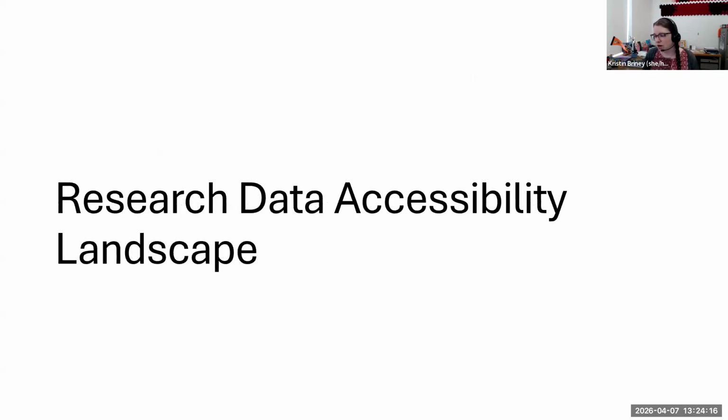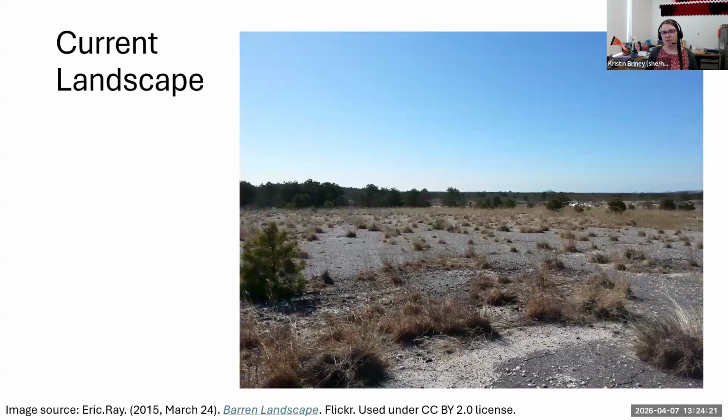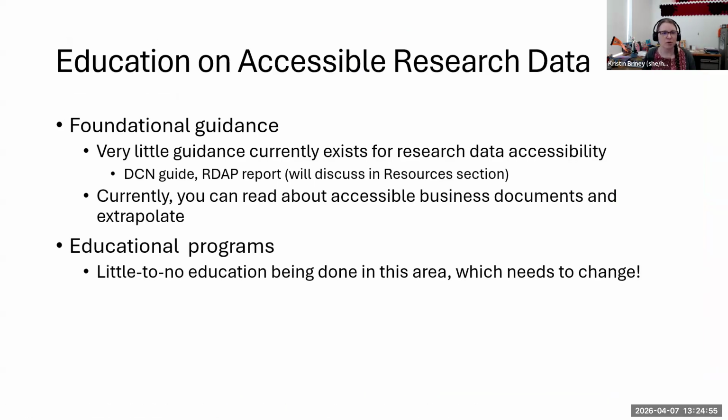Okay, let's talk a little bit about what's available with research data accessibility right now. I grabbed this picture because I think this is a very nice landscape picture that sums up what's going on with accessibility right now around research data. So we have this dirt patch with little scrubs and maybe a little tree, and there's more trees in the distance, but there's really not much growing here. And there's a little bit growing here, and there's a little bit in the horizon and nearby, and maybe we can start taking those plants and planting them in our little field here. But we still have work to do to make this garden grow, or whatever we're growing here.